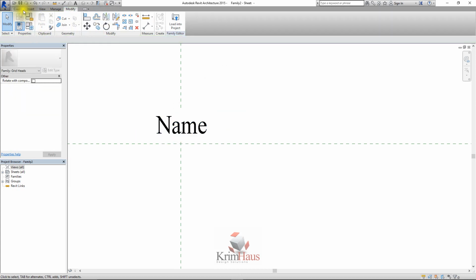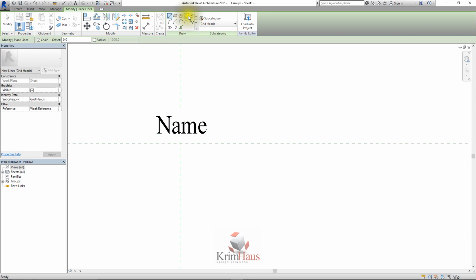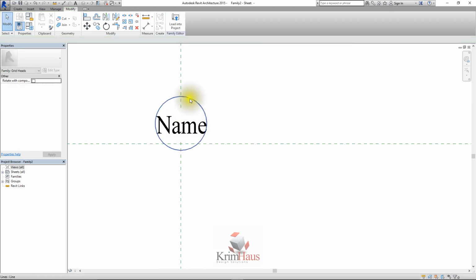And for the circle, or the bubble itself, we will actually be using the line option here, of course. We have this circle here, make it centered. I would say 16 is good, since it's a 10, or 15 is good. 15 radius for the text is good enough, I guess.